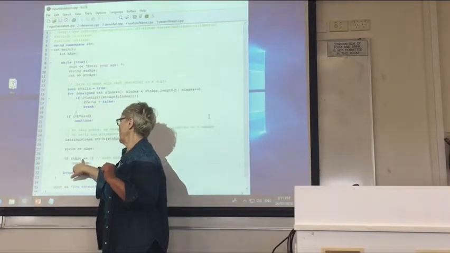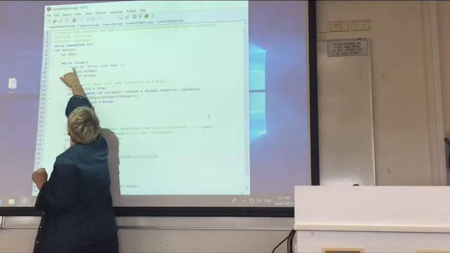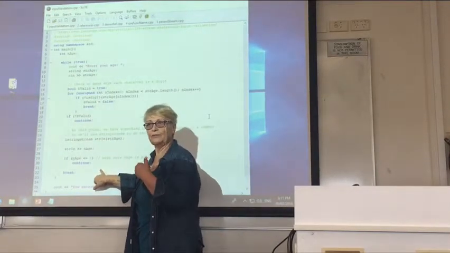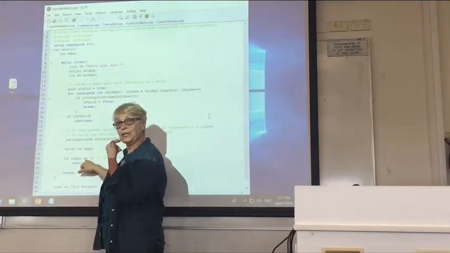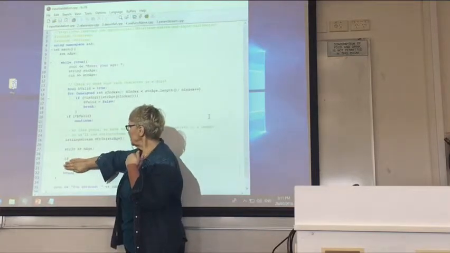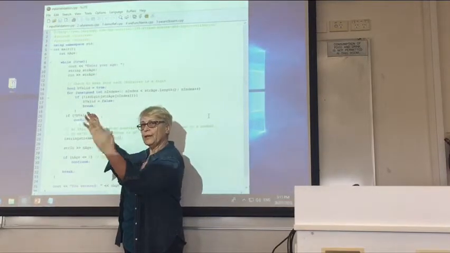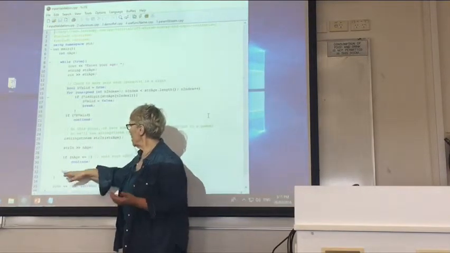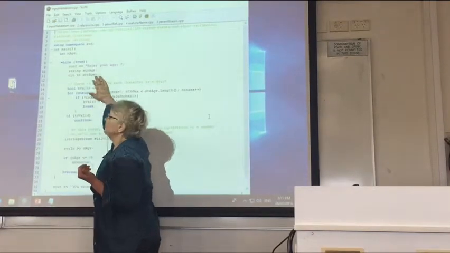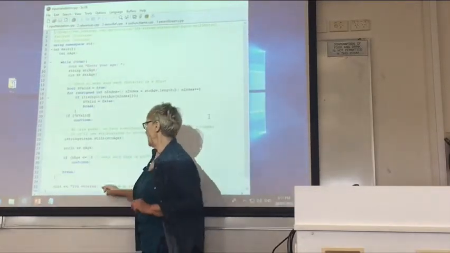And if the number is negative, we go here, enter your age, and we go again, because it's not a positive value. If the number is positive, this is false, this is skipped, and we are here. So, remember, we said we have digits only, positive, it means a valid age. And with break, we are getting out of this loop, and we are here.